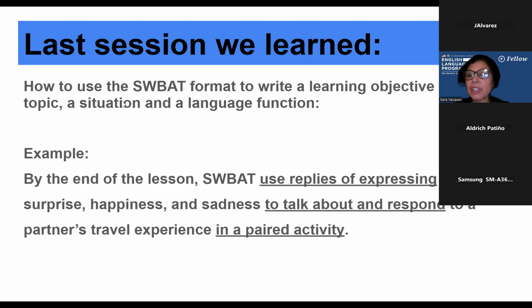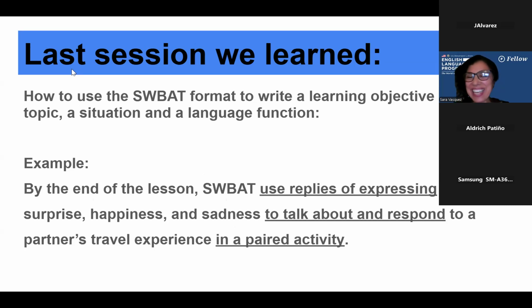So in this example, Joelle, are you available to answer my questions? Yes, I'm here. All right, great. Tell us which part indicates the target skill in this example. In this case it is use replies of expressions. That's right. We want them to focus on using replies. There's that verb use: replies of expressing surprise, happiness, and sadness. That is the linguistic component.